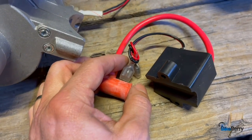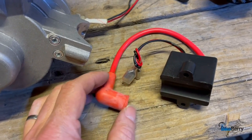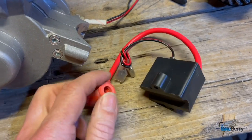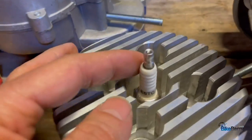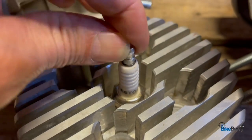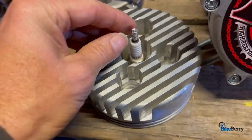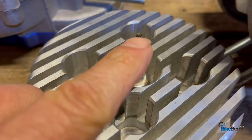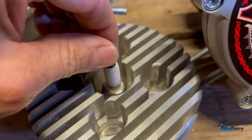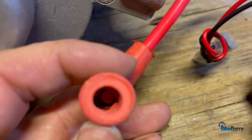Another thing to note about the racing stage engine kits is they come with the upgraded CDI. It's a much higher quality, more reliable CDI. I really like this red boot, where it has a crimp ring inside that fits on top of these caps. I noticed some of the other brands I've ordered have a black boot with a little bitty wire that ends up crimping to the stud. So I think the bigger area is more surface contact for electrical conductivity. I prefer the red boot and it just feels like it's on there more solid to me. So that's a thing to note.